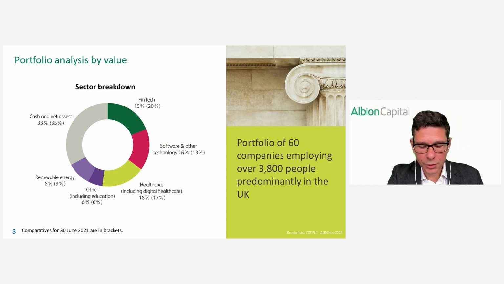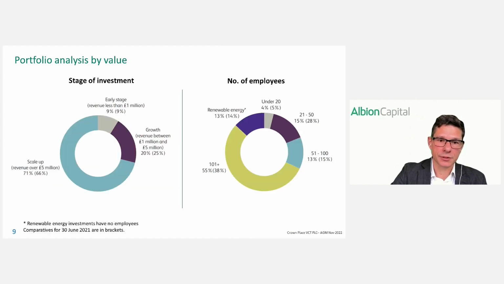Across the 3 areas of investment over the last few years, i.e. fintech, software and other technology, and healthcare, we've invested approximately half of the net assets of the company. And then we have the somewhat residual investments that were made in previous years of renewable energy, which I mentioned a minute ago, and other, which includes a mix of some educational investments and one or two other asset-based investments. Next slide, please.